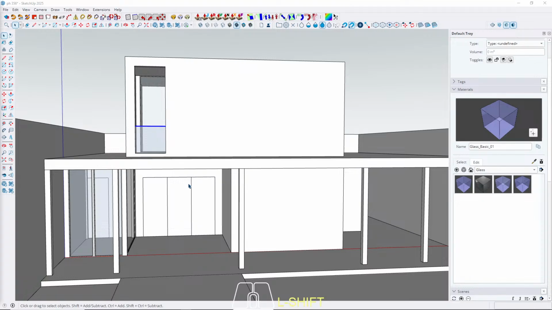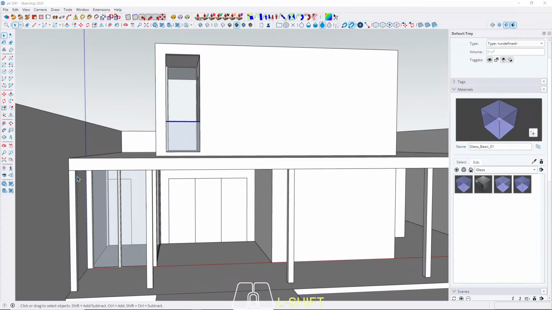Now we can start making detail. Let's start detailing the structure.